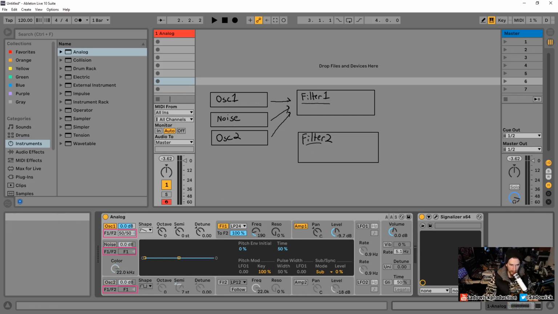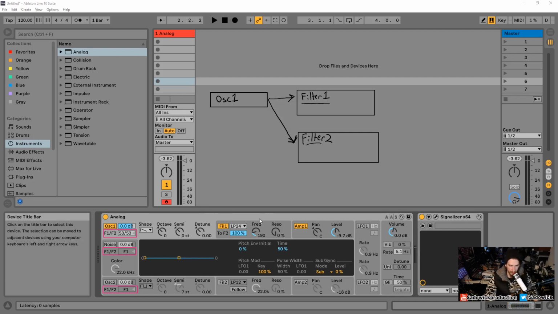So let's just take this slow here. We only have oscillator 1 activated right now. I'm just going to redo this diagram because this can get really confusing, especially for the newer person. So right now, the output of oscillator 1 is being fed equally between filter 1 and filter 2. And the actual volume coming out of filter 1 hasn't changed.